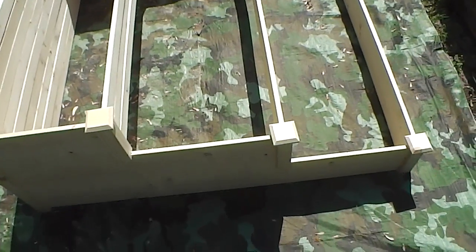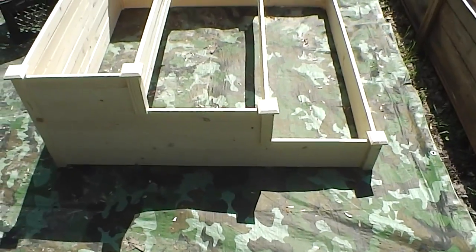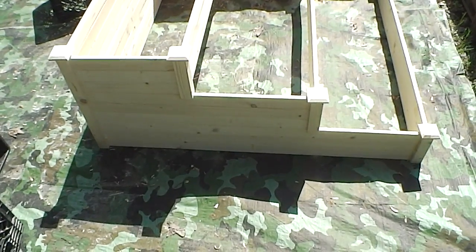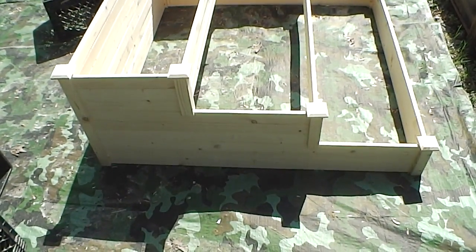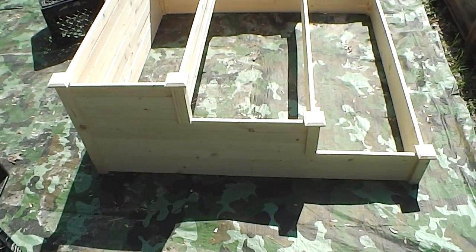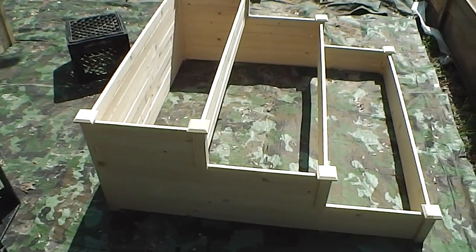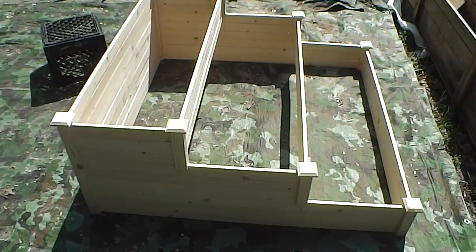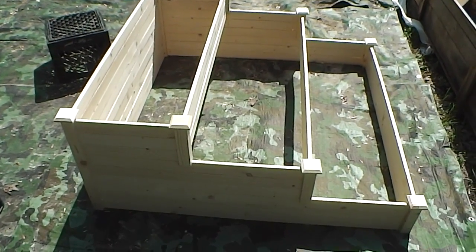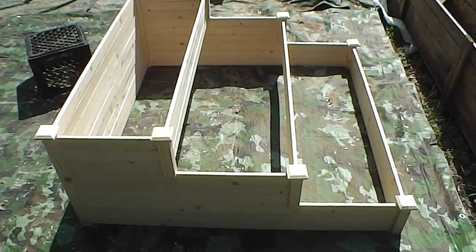But these boxes here, I would say they're fairly easy to put together. The problem is they're very cheaply made. And I would not suggest buying these at all. I did it on a whim. I saw a lot of bad reviews. I saw some good ones. So I took a stab in the dark and got them anyway. If I had it to do over again, I wouldn't do it.